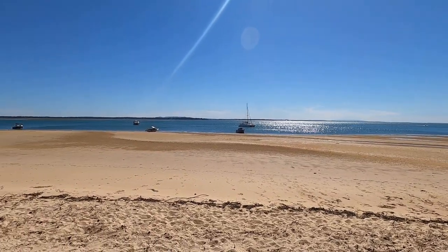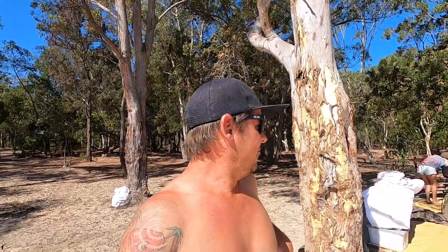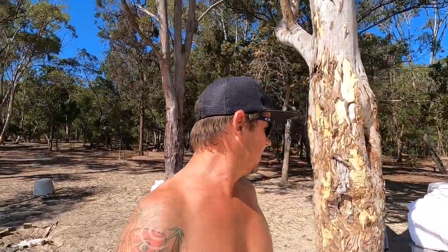We just got back to camp. Have a look how nice it is in here. The easterly breeze has got up now. So that means it's offshore here. So this afternoon will just be unreal, but it's Sunday arvo. Tomorrow's Monday, work. So unfortunately we won't be able to enjoy it. I'm gonna come back, pack up, maybe have a beer and chill out for a bit and then start heading home.